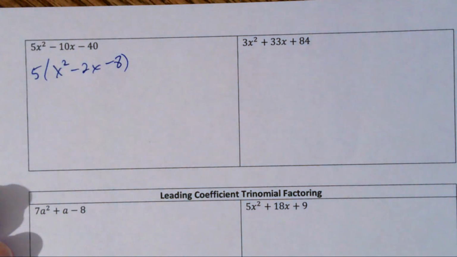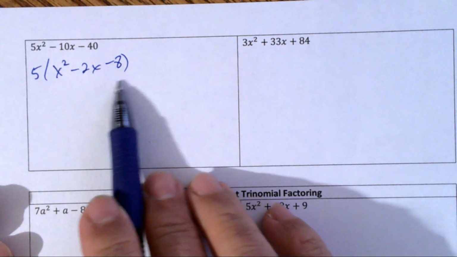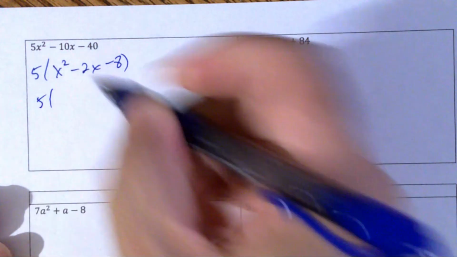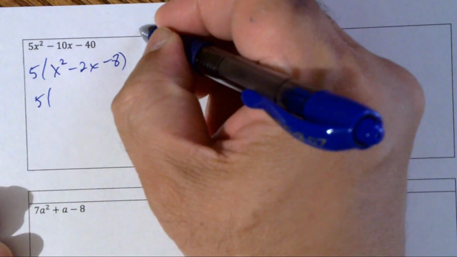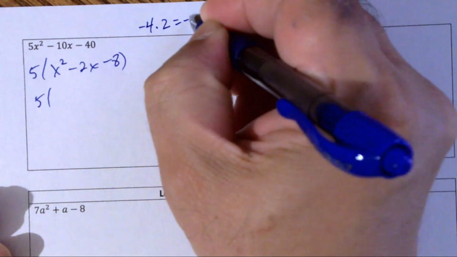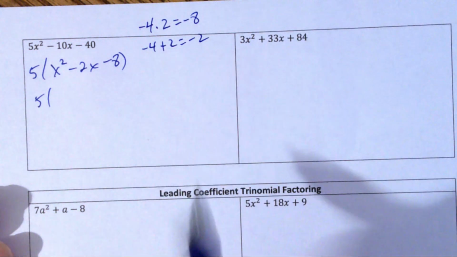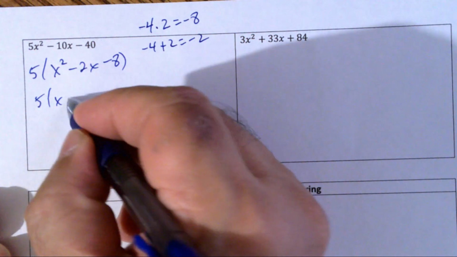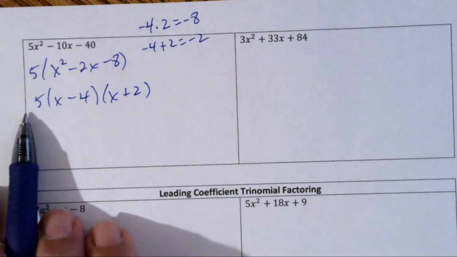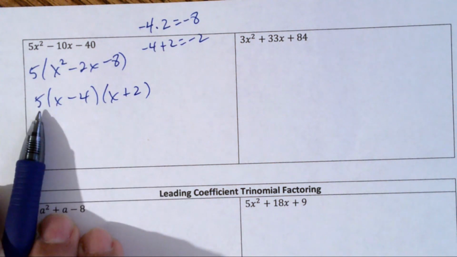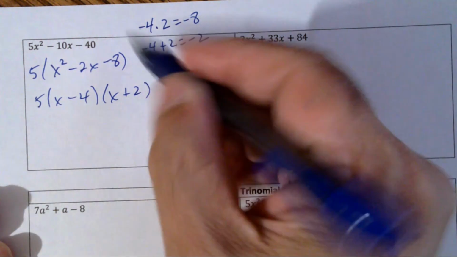Now, earlier we stopped there, but here we need to check to see if we can factor this trinomial. And in fact, we can. What are the factors of negative 8 that combine to make negative 2, right? Negative 4 times 2 is negative 8. Negative 4 plus 2 is negative 2. So that'll work. So we're going to say x minus 4, x plus 2. Okay, and that is the answer. Make sure you don't drop that common factor of 5 that you took out. That's going to be part of the answer. So this is my answer to this problem.